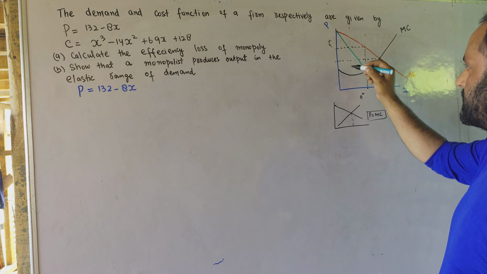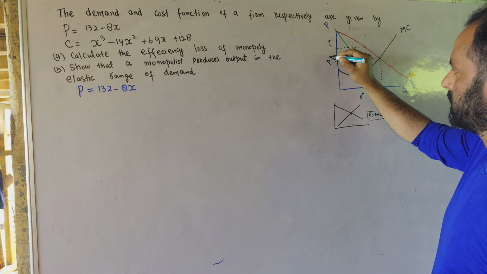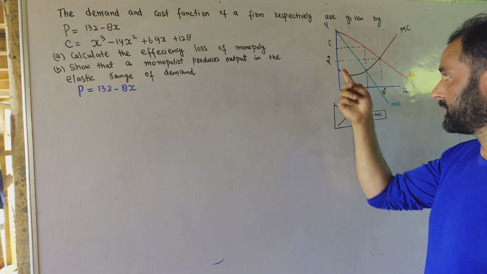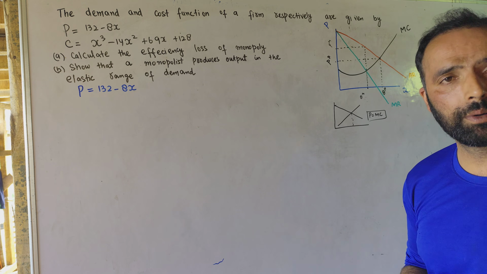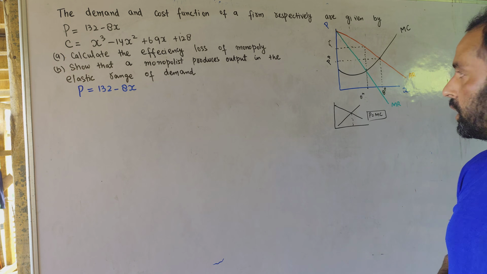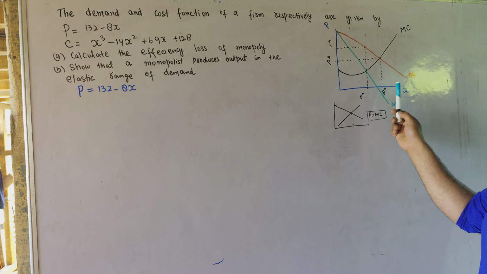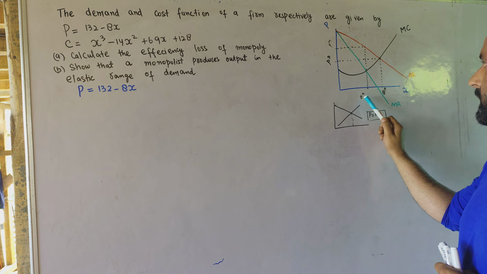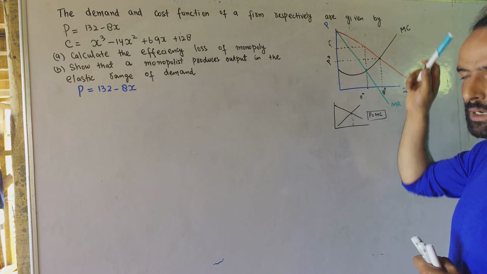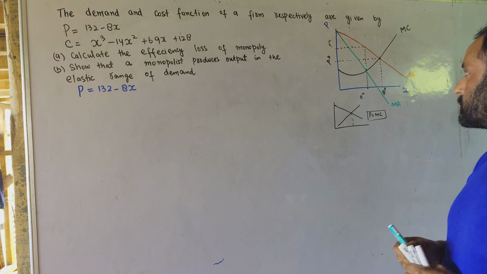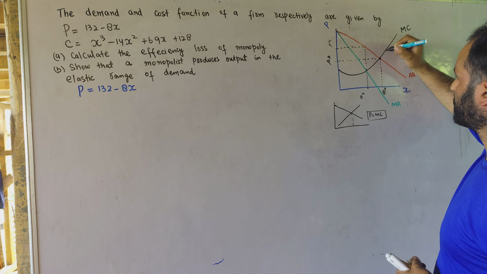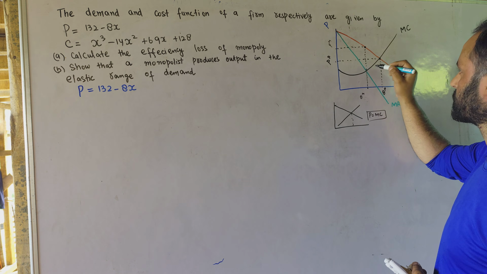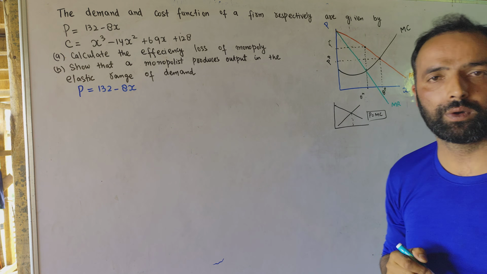Let us say this is P superscript P. That is the price in case of perfect competition. Now, what about deadweight loss? What will be the deadweight loss? Here you can see, in case of perfect competition, we are producing more compared to the monopoly and at a lower price compared to the monopoly. So the difference between this point and this point, in fact, denotes our deadweight loss.